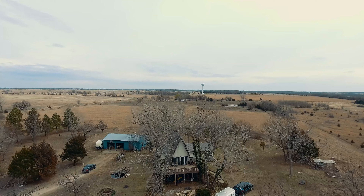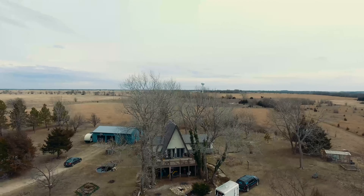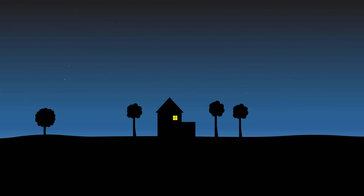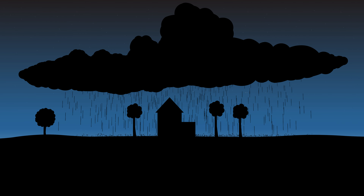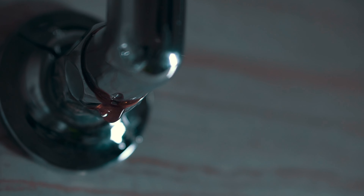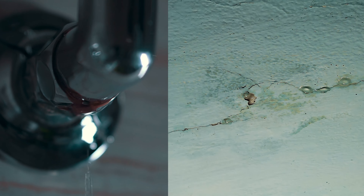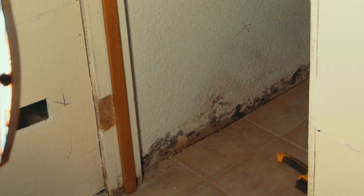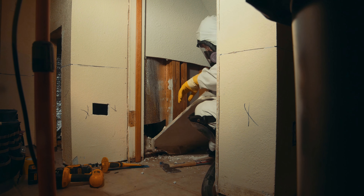The rise in moisture content in a home or business produces the perfect environment for mold to grow. Unexpected water intrusion is often caused by factors such as flooding from storms, leaks in pipes or in the roof, condensation, or even high humidity. When the conditions are right, mold can begin to grow within 24 to 48 hours, so it is important that measures are taken quickly to prevent further growth and contamination.